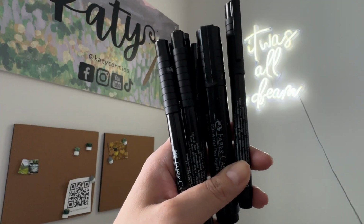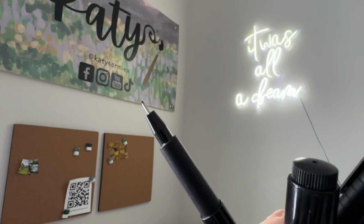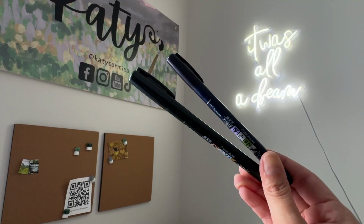Okay, fine liners. I love fine liners. I use them more in my bullet journal now, but I used to really get into illustrating and comic drawing and things like that. You can get the ones that have the big brush ends or the teeny tiny little ends to them. I typically use the Faber-Castell ones, but I do have a couple of Tombow ones on hand. They both have the same nib, but the Tombow ones are water-based, so if you're doing watercolor, you're going to want to use those at the end, versus the Faber-Castell ones are not water-based. You can watercolor over top of them and you won't be spreading the ink around or picking it up.